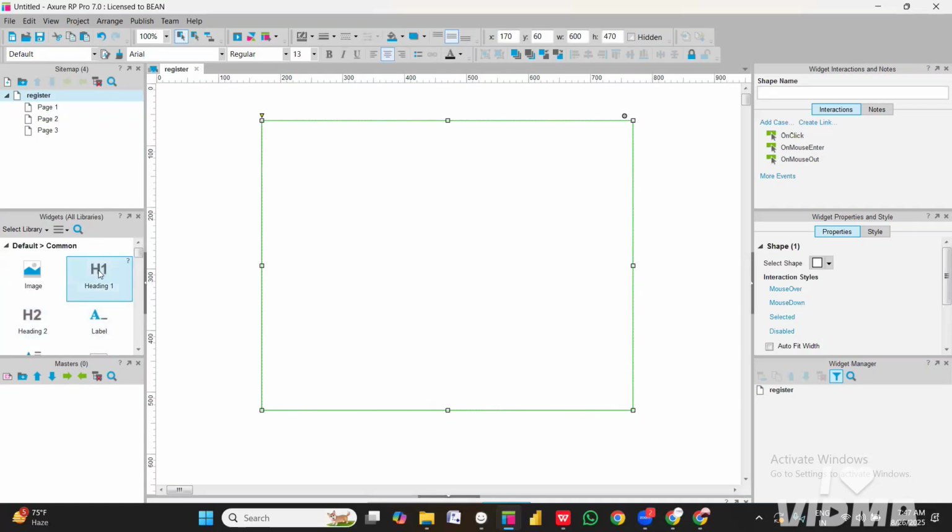So here you can see the heading one. You just place this heading one, and in this heading one you can write whatever we are creating, VMart, right? So you just add this VMart. Okay, and this is the registration page, so you can use heading two for this. Here you just add register, and here also in the same way you can add colors to it.